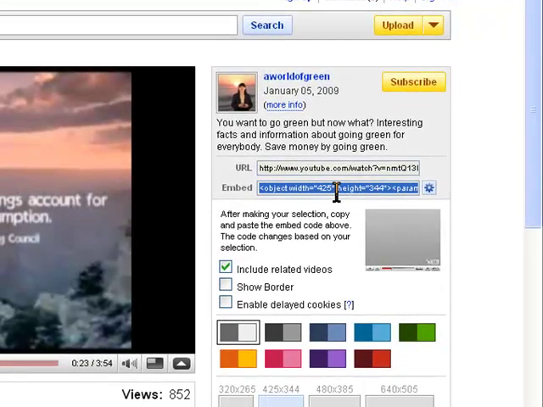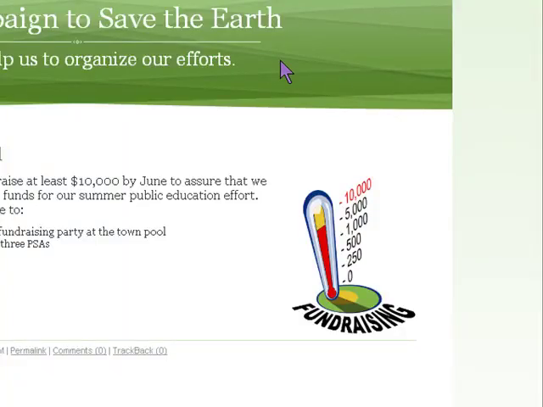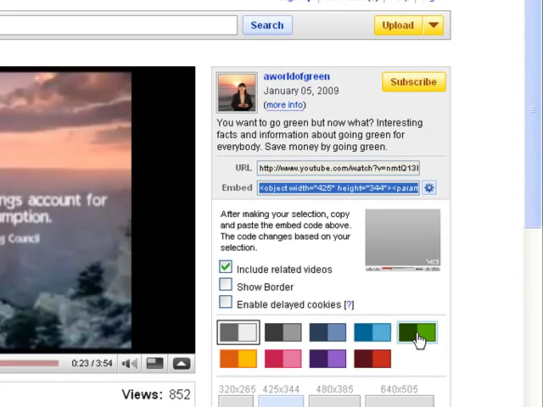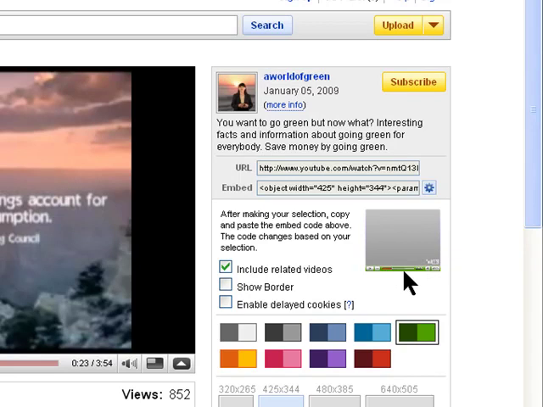But let's get a little fancy. If we go back to our platform and we take a look at our color scheme, we chose green. Over here we can see there is a green choice for a bar, and as you can see down here, this has just turned green. I'll change it to blue, then to green. Maybe I'll put a border around it. Now each time I change these things, this code over here will also change.